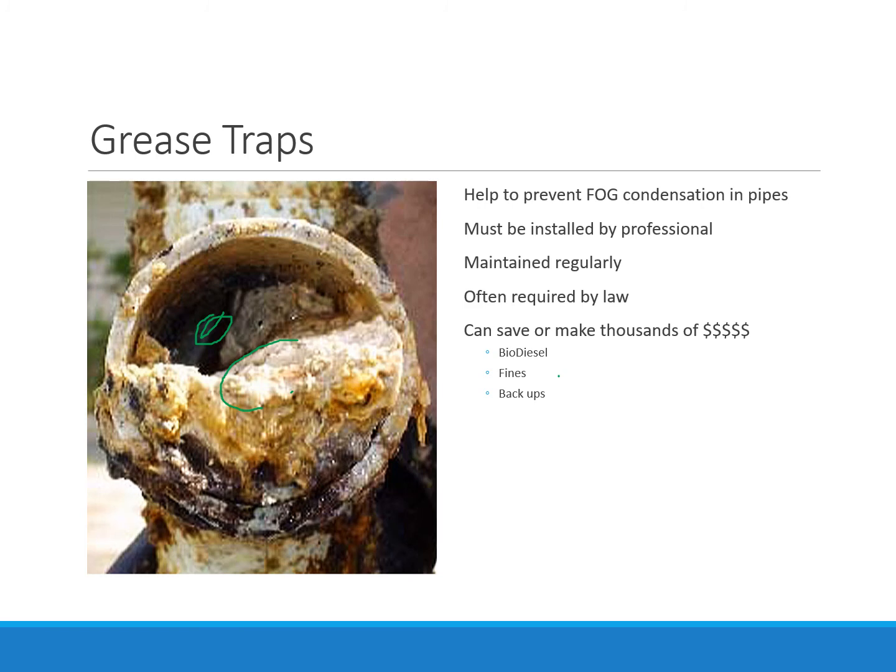They're required by law because if you don't have one, you are clogging up the municipal pipes, and you can cause a serious backflow, and you can destroy sewage treatment equipment if you're putting grease down the pipes. If you don't have one, you're subject to fines. You're subject to loss of revenue because you'll have to shut down while you're cleaning the pipes.